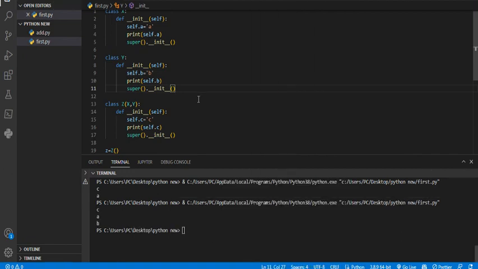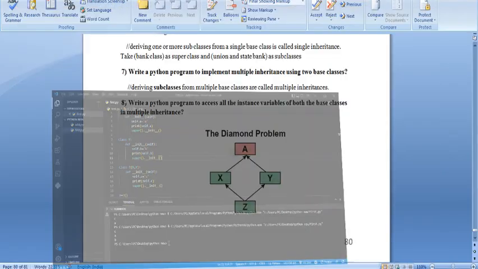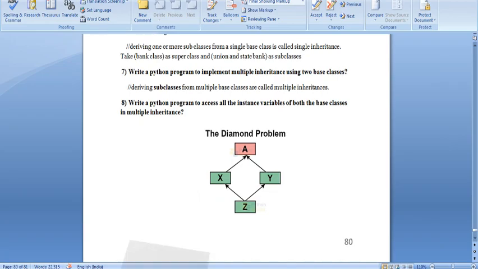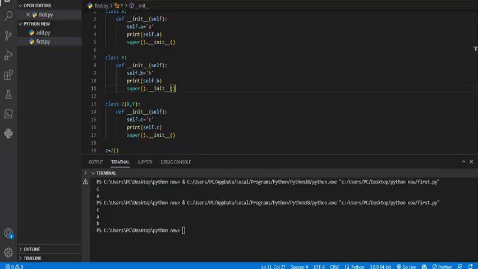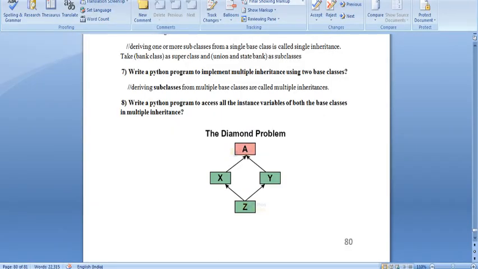See, CAB. The searching of attribute or method will start from the subclass here. So I hope you understand the diamond problem.